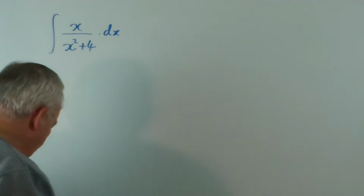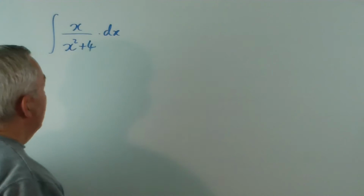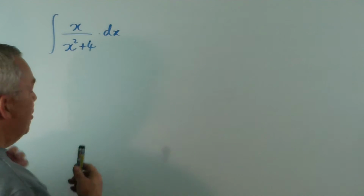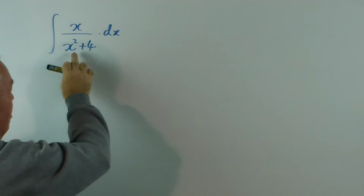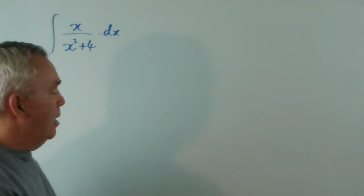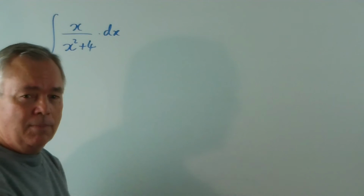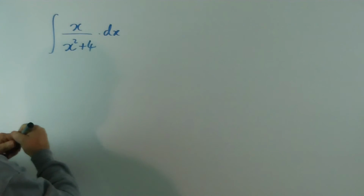Now, if you've watched my previous three videos about how to integrate, the fact that this is a fraction with a function on the top and bottom would make you very suspicious to start with that it could be a logarithmic function. And the first test you'd carry out would be to take the derivative of the bottom function, which happens to be 2x, and compare it with the top. And apart from the number 2, that's exactly what we want. Consequently, this is in fact an integral that produces a logarithm. If the x wasn't there, we would have a trigonometric function, and if other things were there, things would get more difficult. But in this form, it's a logarithm.